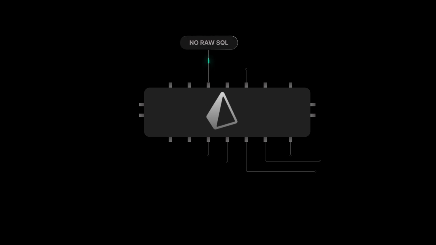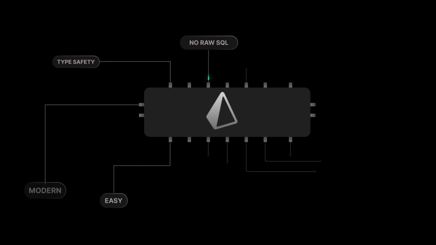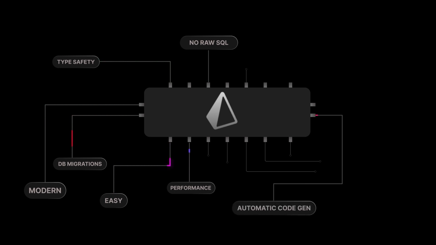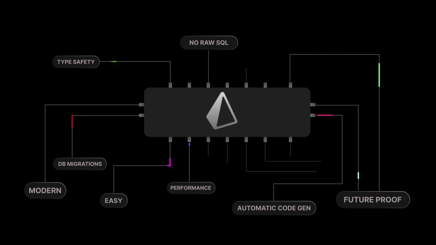Now let's talk about the benefits of Prisma. Prisma lets you work with databases without needing to write SQL manually. It helps avoid errors by ensuring the code matches the database structure. It makes changing your database schema easy and safe over time. Prisma uses the latest tech to make database interaction smooth and efficient. It's beginner friendly and does not require complex setup. Prisma is designed to run fast and scale well for larger projects. It automatically generates the code you need for your database queries. Prisma keeps evolving, ensuring it's ready for future tech changes.